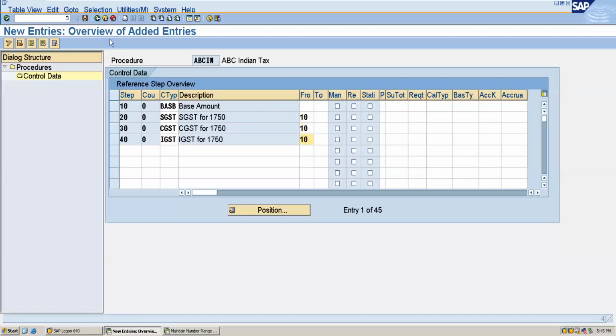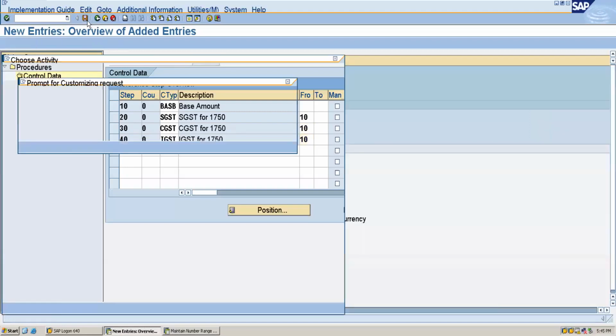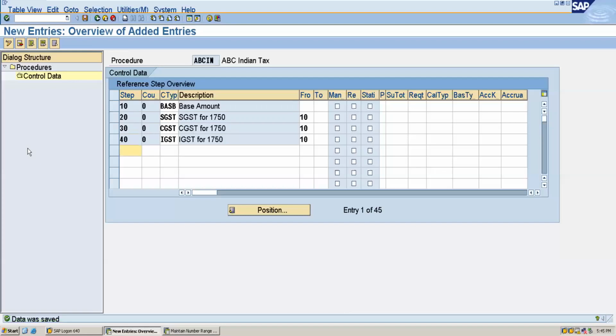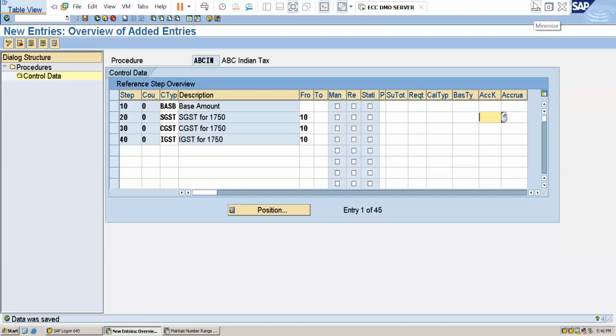Okay, and after this I will save this. I have not given the account key, so we have to give the account key too. I will give the account key for GST. What was the account key we have created?